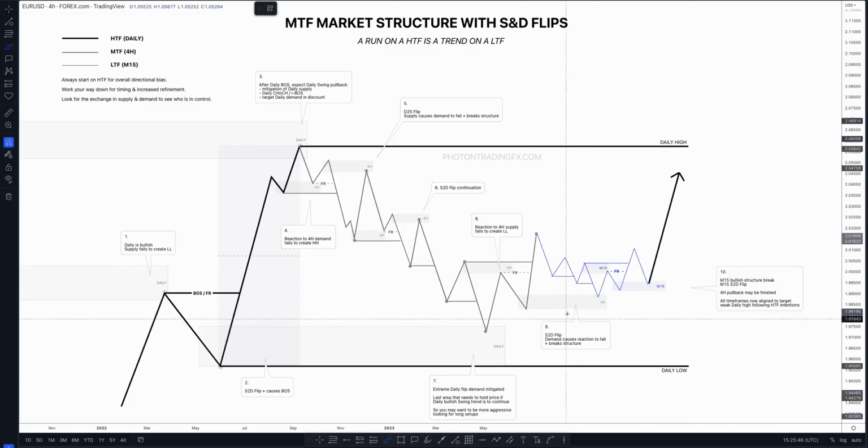And then again, M15 comes in. What do we have? M15 supply. Price comes into supply, it reacts, it fails to do its job, it fails to make a lower low. Demand steps into the market to overpower supply. We get the failed reaction, we get the shift in structure, and now you have your M15 supply to demand flip. And again, you can take it from the top of the reaction to the bottom of the reaction, because that's your entire flip demand range, or we can refine it down to the pivot. And there you go, okay?